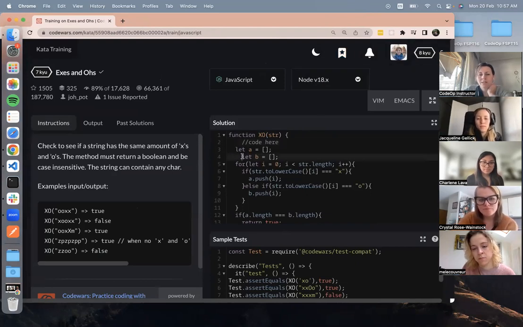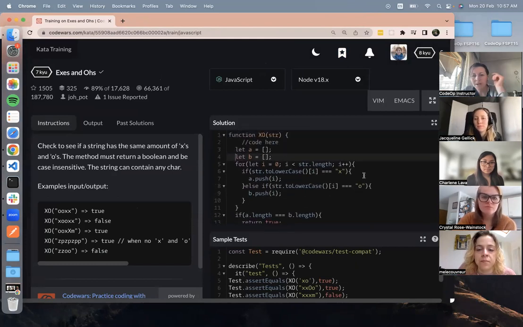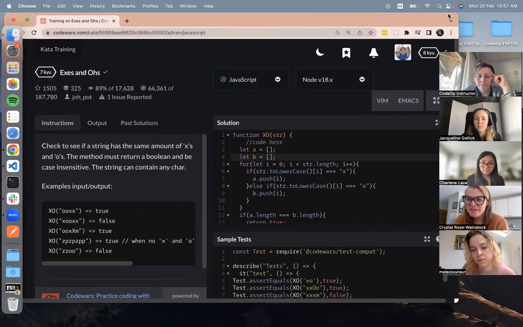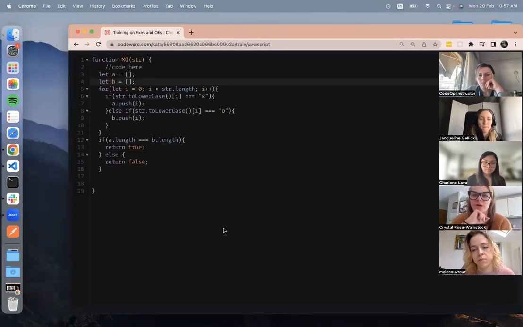Okay, so you want to try to explain your ideas, Crystal? I think this is your code. Yes. So I tried to do this just from my brain. I had some trouble initially figuring out where to put the toLowerCase method, but it seemed to work where it is here. Since we were looking for X's and O's and comparing those two things, I made two variables, A and B, as empty arrays.